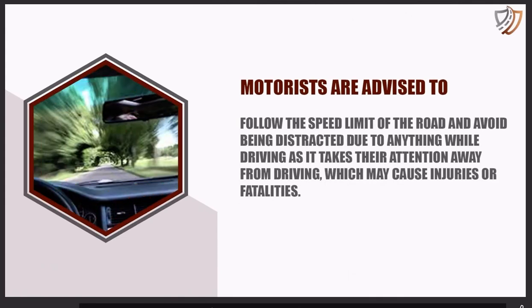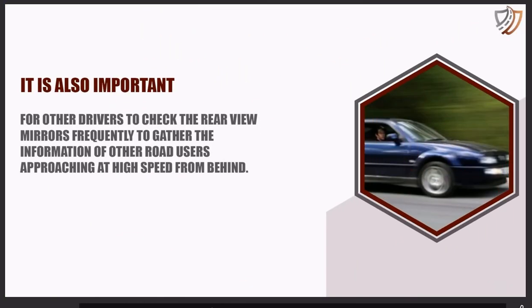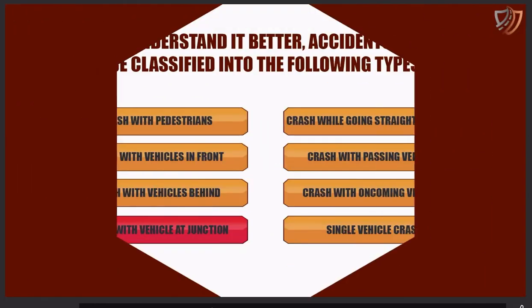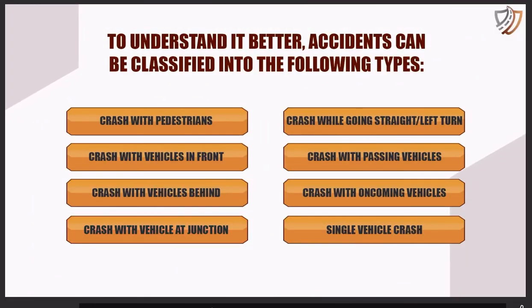Motorists are advised to follow the speed limit of the road and avoid being distracted due to anything while driving, as it takes their attention away from driving, which may cause injuries or fatalities. It is also important for other road users to check the rearview mirrors frequently to gather the information of other road users approaching at high speeds from behind. Crash with vehicle at junction.